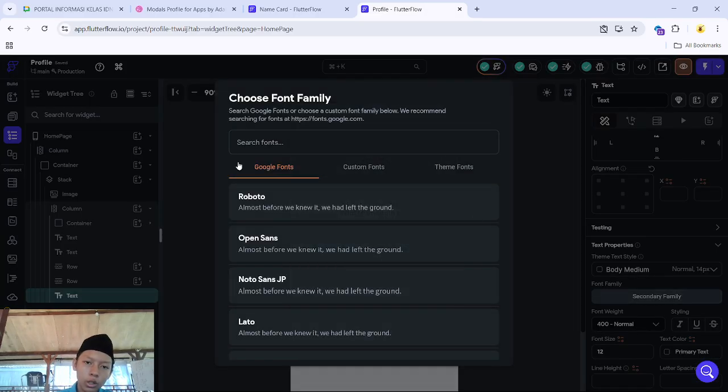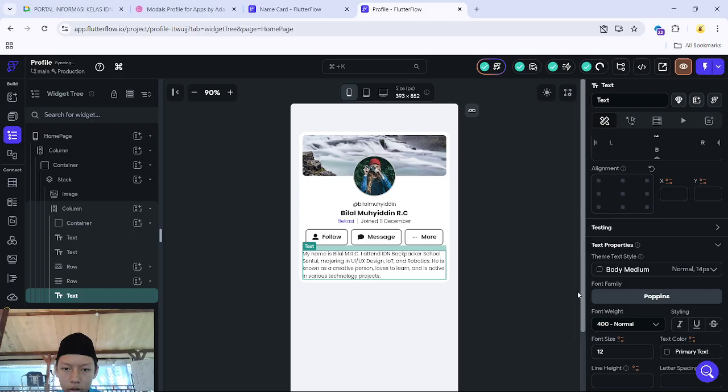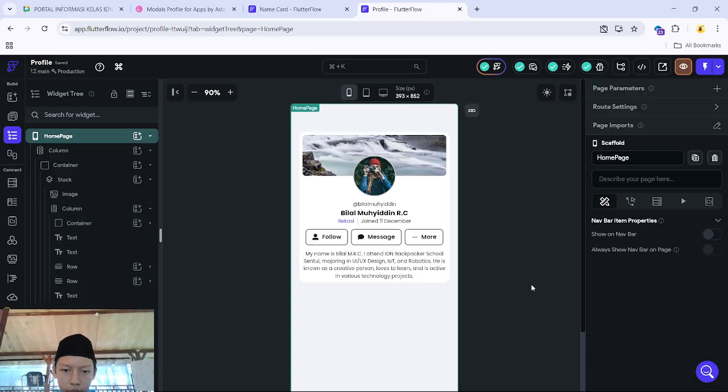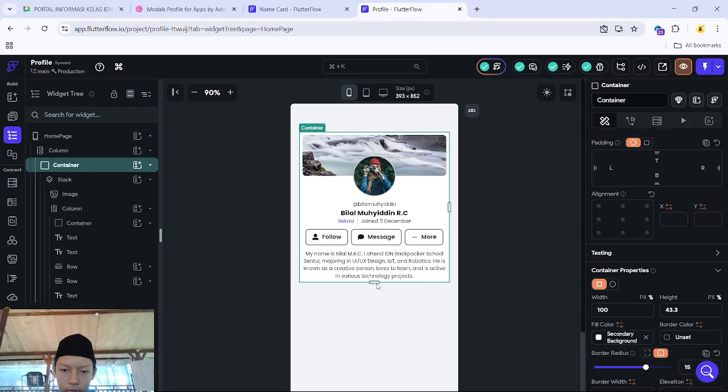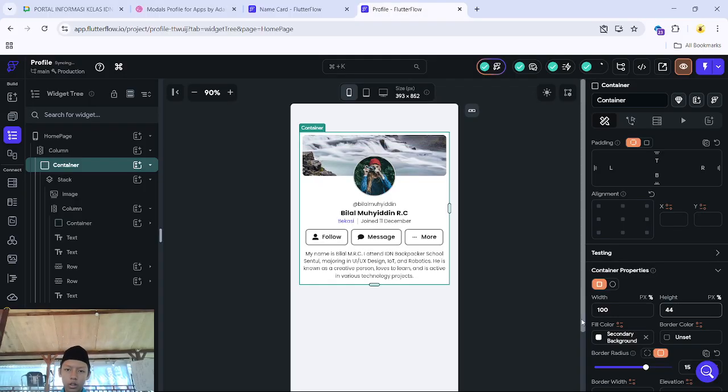Yeah, don't forget to change the fonts to be Poppins, and for the text align it is center. And just change. Okay, done.